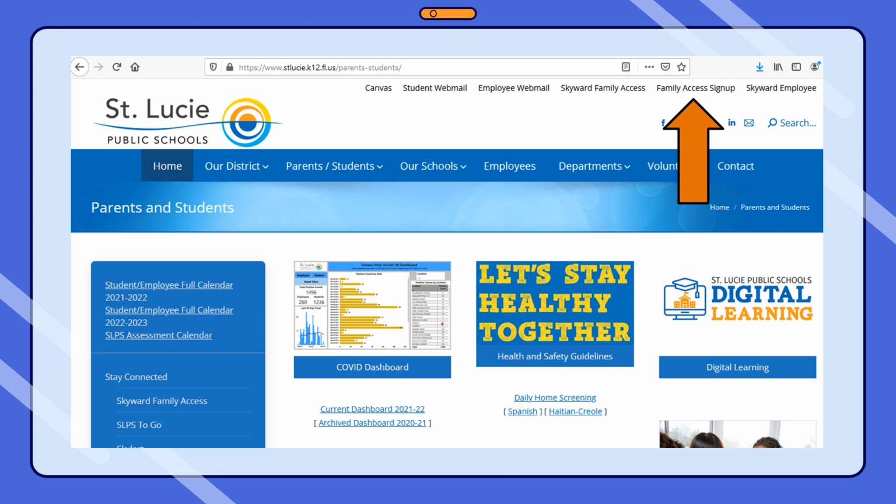Families are also able to access and view their children's information, including grades and other important messages through Skyward Family Access. If you do not yet have Skyward Family Access, you may request it by following the directions posted on the St. Lucie Public Schools website. On the Parents and Students page, click on Family Access Sign Up.